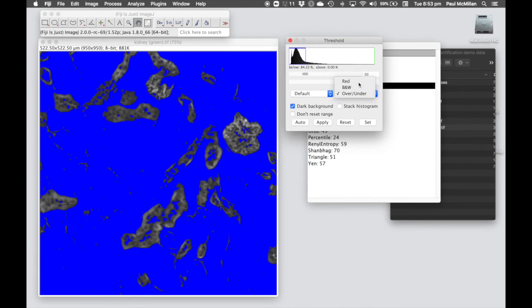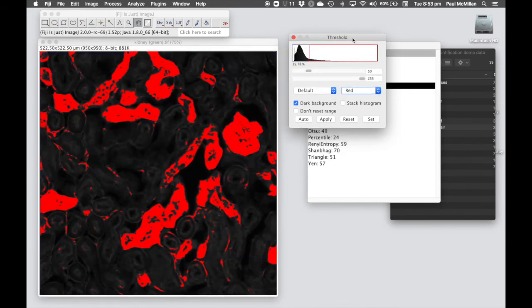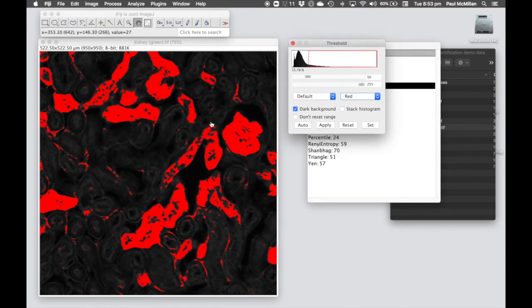And normally we use the red function for this, and you can see we're doing an inclusive threshold, so we're highlighting anything that's above 49 grayscale values, so 50 to 255 is highlighted in gray there. And the important thing is at this point we don't want to hit apply. Okay, so if we hit apply, we're going to turn this into a binary image. We just want to use the threshold to identify the regions that we're interested in.